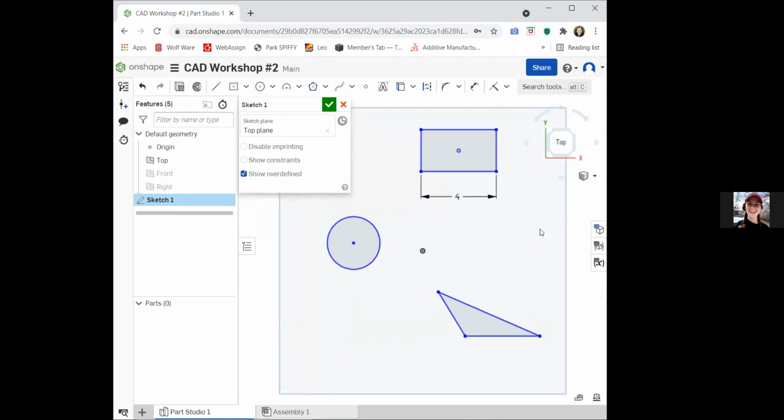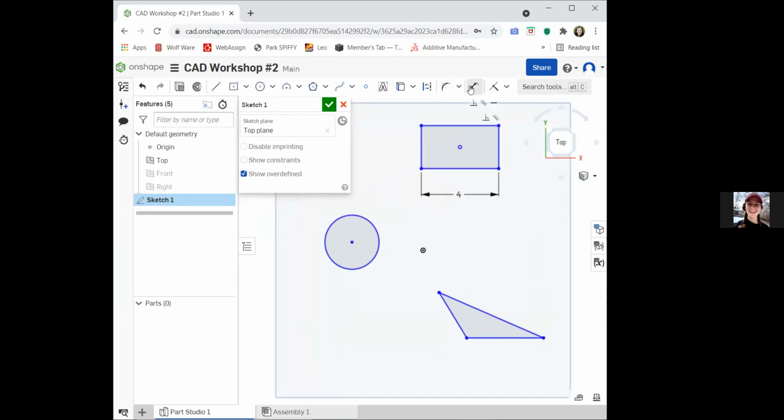I've been using Zoom to Fit to get back to where I like it. And so I've got to get back to the dimension tool. You know it's engaged if the blue box has appeared. We're going to also assign the width. We're just going to keep things pretty simple and make it 2 centimeters. If I try to define this other side, eventually this will probably tell me you have overdefined this. This is unnecessary. But for whatever reason, it hasn't done that yet. So what I'm trying to say is if you define a rectangle's width in one place, you don't have to do it on all sides. It should be working.